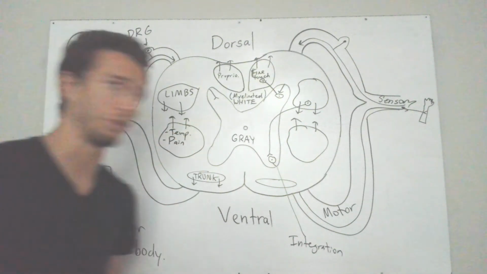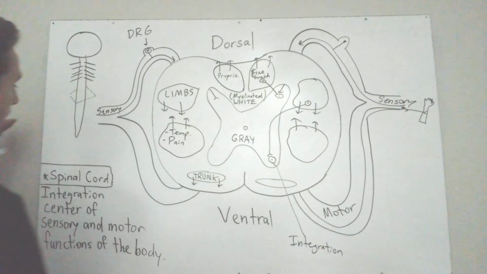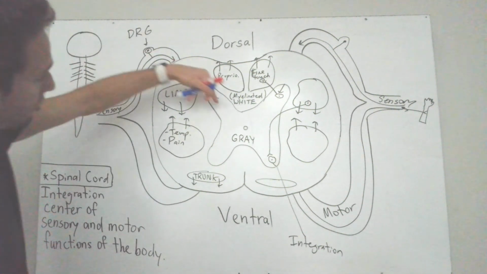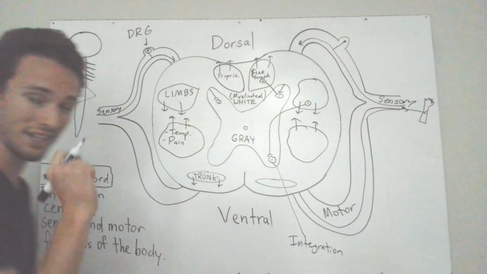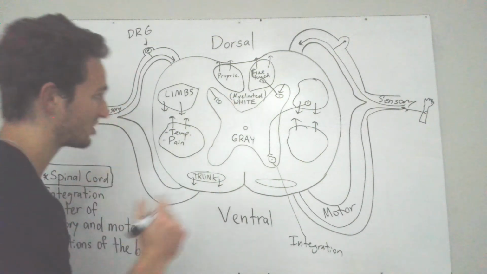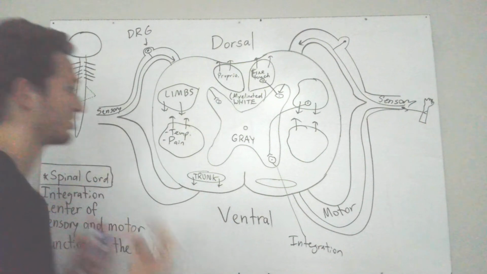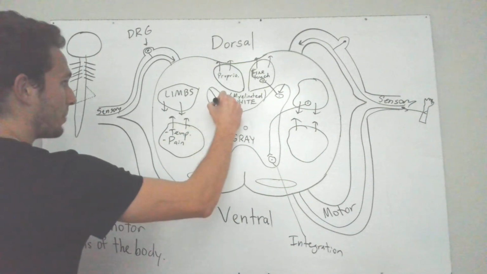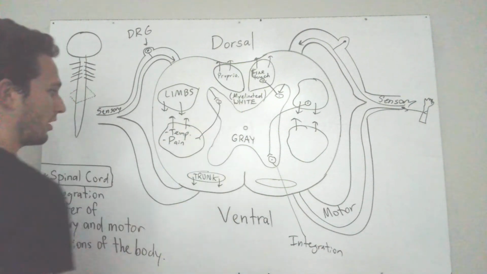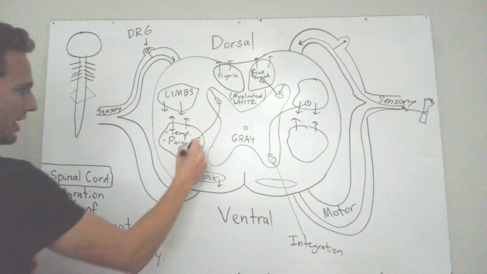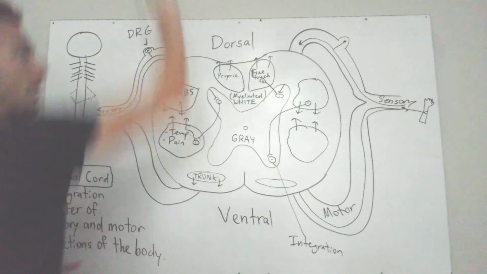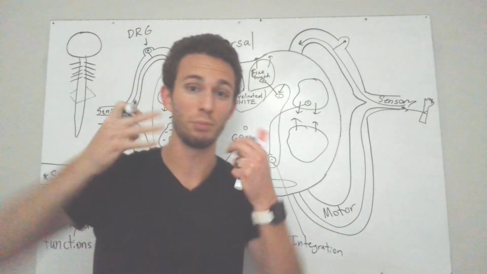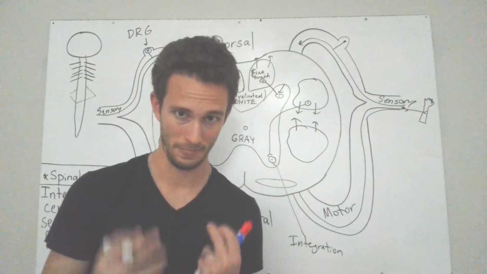Okay, so in this example, let's say we have sensory input coming in, talks to gray matter, talks to a neuron, then it determines that the sensory input you're getting is something painful, something noxious, it's going to hurt you. So it needs to hop into the white matter that deals with pain and temperature, specifically pain, talk to another neuron, which will then send its signal up into the brain to actually perceive that pain, okay?